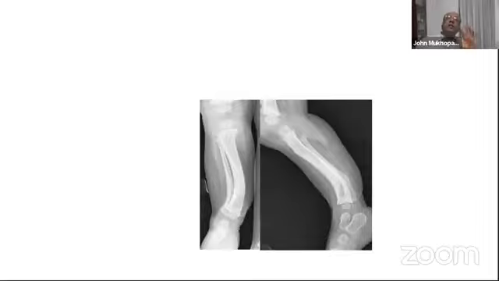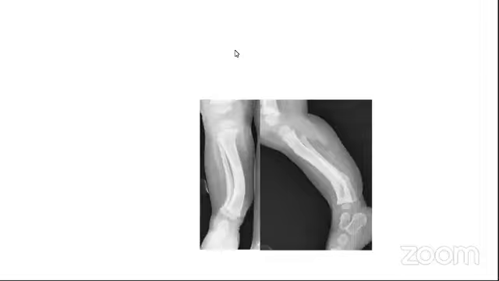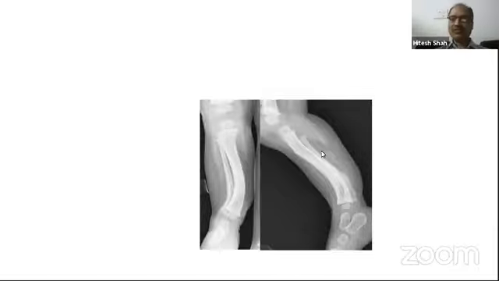It's usually called posteromedial bowing, although strictly speaking that should not be the correct term. It's the opposite of anterolateral bowing, so we call it posteromedial. Nowadays, when you talk about deformity, it's best to talk in terms of the apex of the deformity. So the apex of the deformity is on the medial side and posterior side. So this is called congenital posteromedial bowing of tibia and fibula.